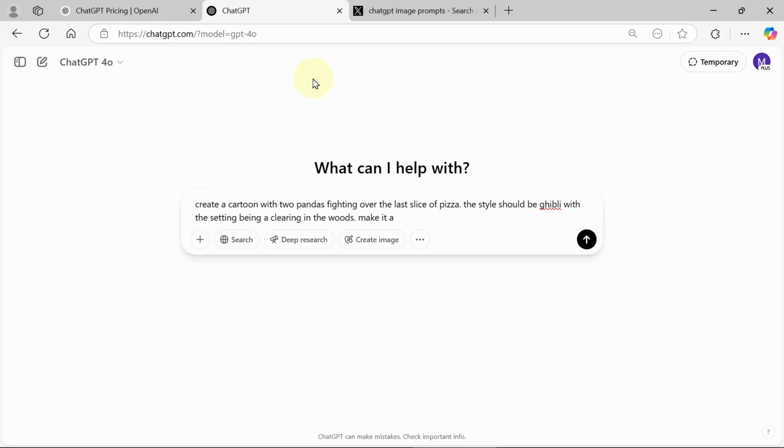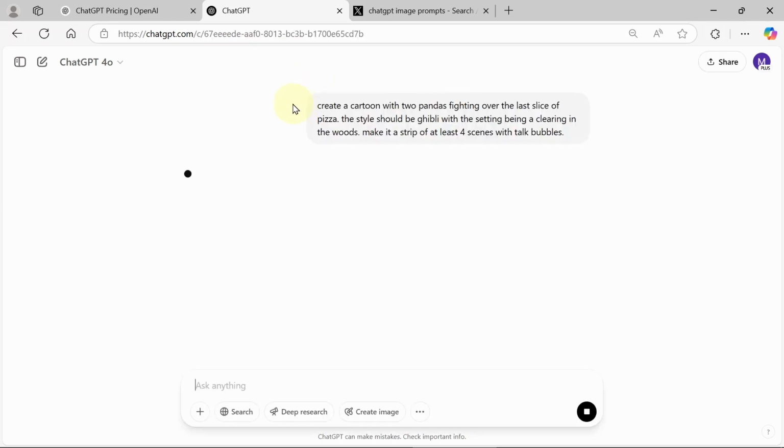And let's see, let's do like 4 frames. I don't know how this will play out. Hopefully this comes out pretty good. And then of course with the little talking cartoon bubbles, or cartoon strip bubbles, whatever you call those.